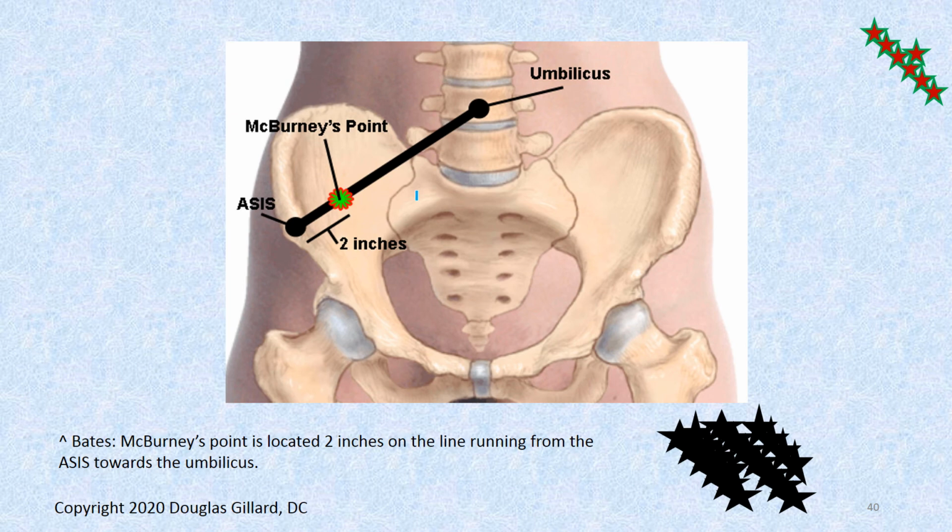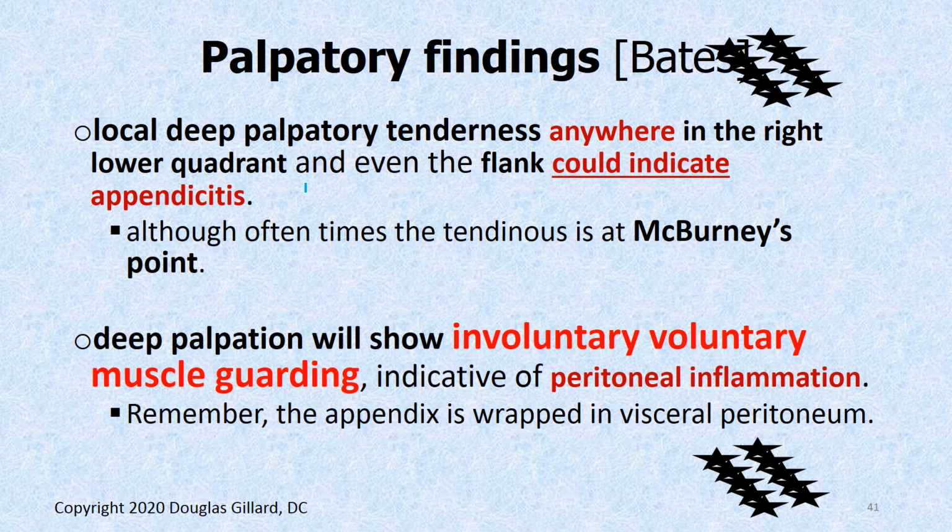Let's see, was it Rubens? No, it was Robbins says it's actually a third of the way. Their signals are crossed there, but I'm going with Bates. This is the oldest board book, so we'll go with Bates on this one. Robbins is pathology. Bates is more clinical. So we'll use 2 inches from the ASIS toward the belly button. That's McBurney's point. You have to know that.